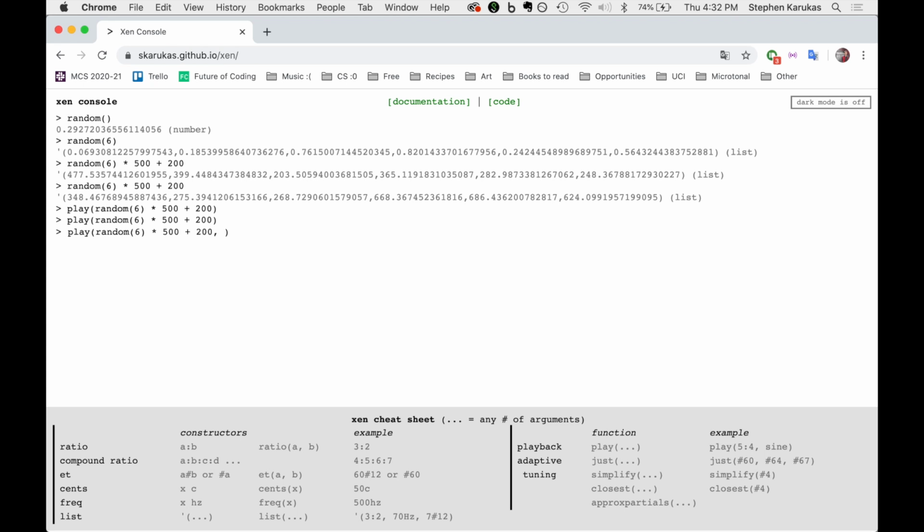So there are these things which are called wave shapes, which are just little words like triangle or tri. Either one works. If you pass them as arguments to play, it'll change the sound. And it actually doesn't matter where I put them. I can put them in front or behind or wherever. The order of the arguments doesn't actually matter for play. And there's also sawtooth, there's sine, and there's square.